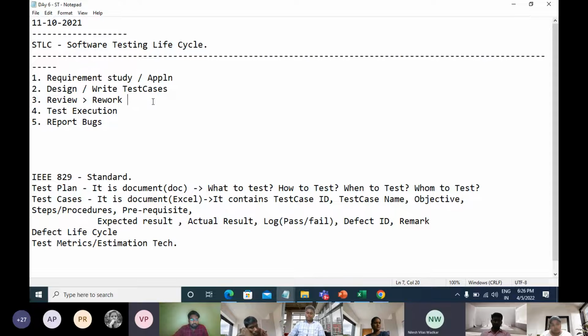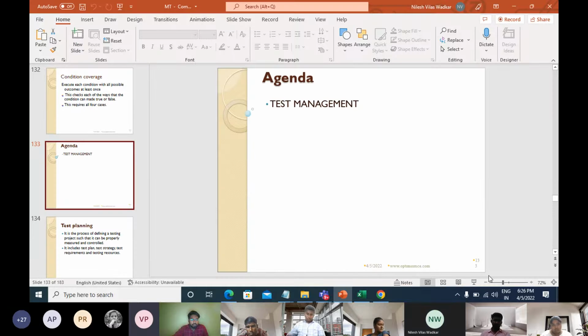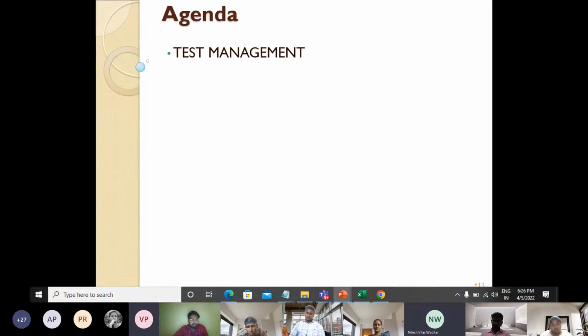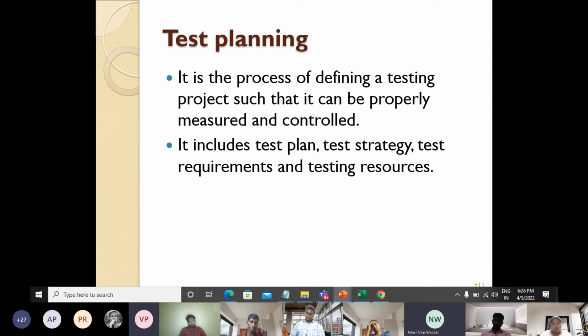Now let's move a little bit ahead with test management. What is meant by test management? Let's try to understand the test plan. Before starting any activity, like when you want to plan for dinner, first you plan where we should go, how much we can contribute, whether to go veg or non-veg, and how to go. See how many things you plan when you decide to go for a dinner.